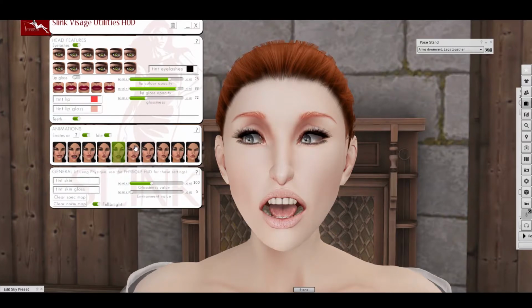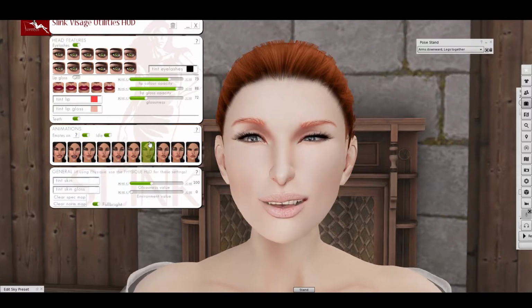I generally don't find myself using these sort of expressions a lot any longer. I did buy the expression maker from Lilotka, and occasionally I'll do some tweaks, but my go-to for photos is the subtle idols. That's really what I prefer to use. They just give a much more natural look. Obviously, sometimes you want an exaggerated expression for a photo or something, but I really like the subtle idols, and I think they look very nice on these heads. Even if it's not much, it's just a little hint of something.